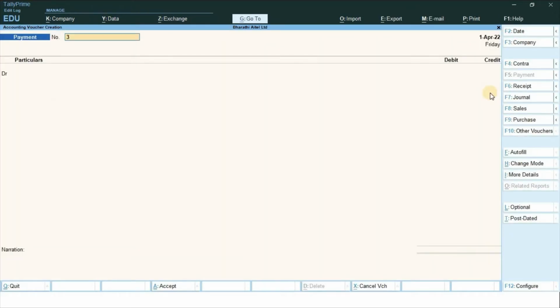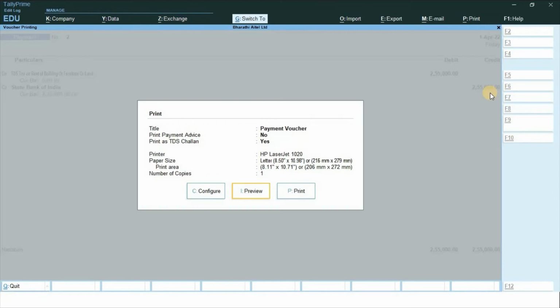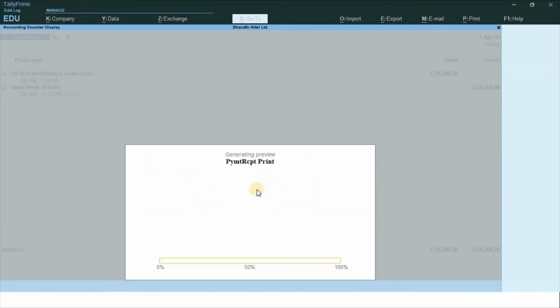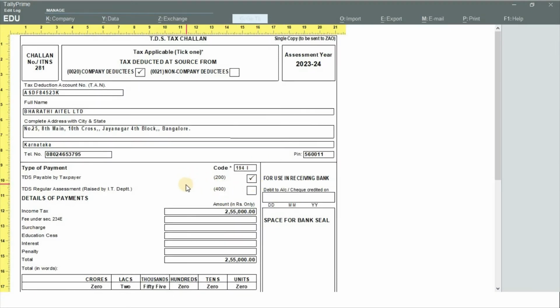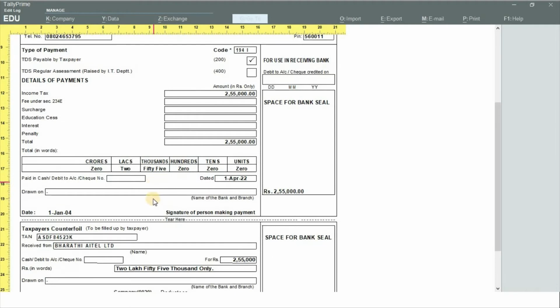Okay. So how to get the Challan? Just page up that payment voucher. Control P, Preview, Alt Z for zoom. So this is the TDS Challan. See here, tear here. So they will cut here and one counterfoil they give to us and another counterfoil they keep.